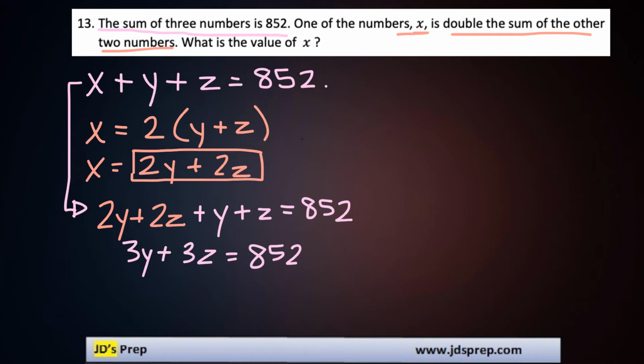Now, at this point, it might be a little confusing of where to go because we still have an equation with two unknown variables. So we can't really solve for one of them. However, if we use the elimination method here by multiplying this original equation, if we multiply everything by 3, we would then have 3y and 3z to match the 3y and 3z in this equation down below. And then using the elimination method, we could take one equation, subtract the other, and then we would have an equation with only one variable because we'd be eliminating both the y's and the z's. So let me show you what I mean.